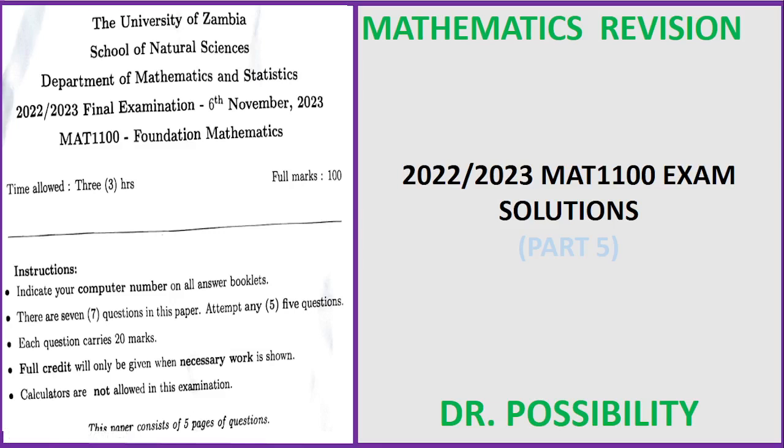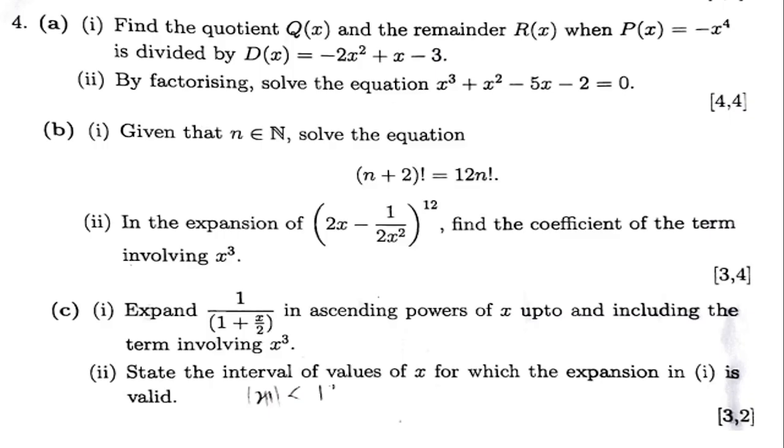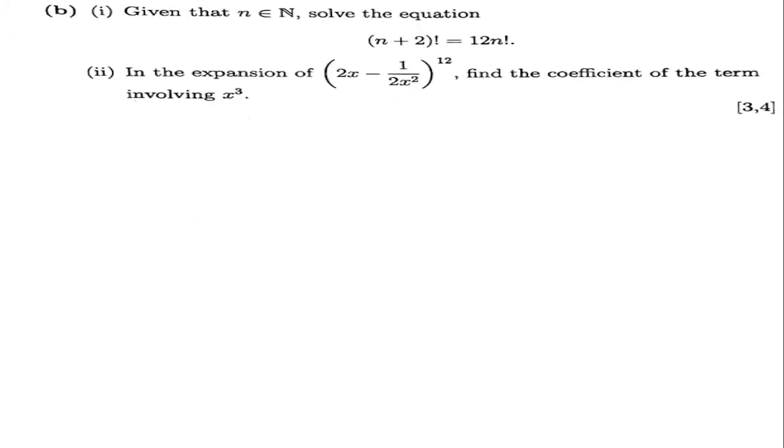Ladies and gentlemen, welcome to our mathematics revision class. In this class we are going to be solving the Math 1100 2023 exam question, and this is our part 5. So let's quickly start. For A, we solved it in part 4, so please make sure that you check out part 4. I'll start on B and then I'll say solution.